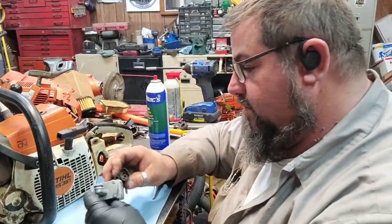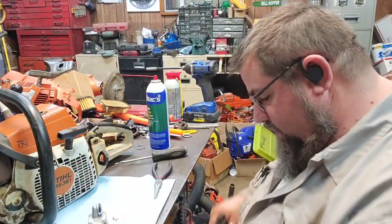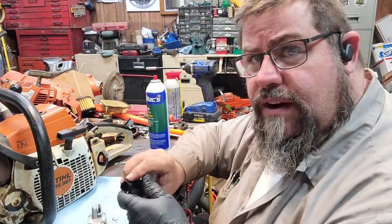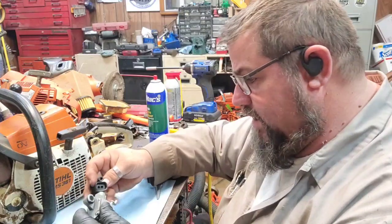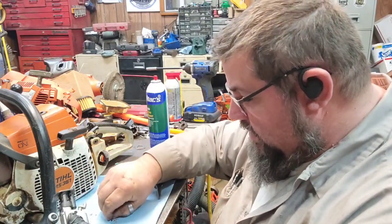So, now we got the carburetor put back together. I'm not going to show putting it back on, because most of you, if you take one off, you can figure out how to put it back on. Especially a 361. It's not a whole lot of anything to it.